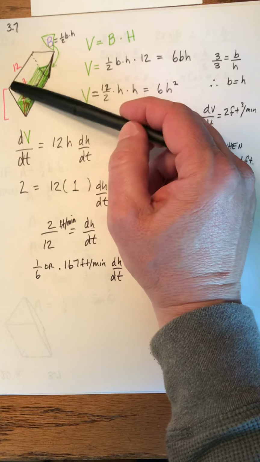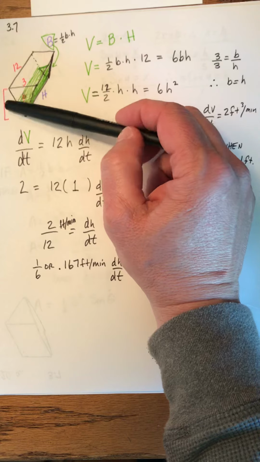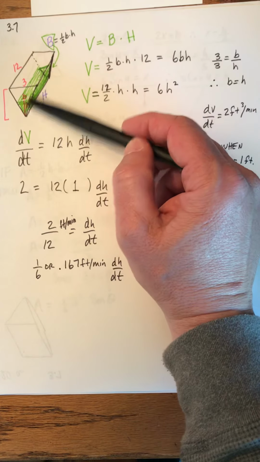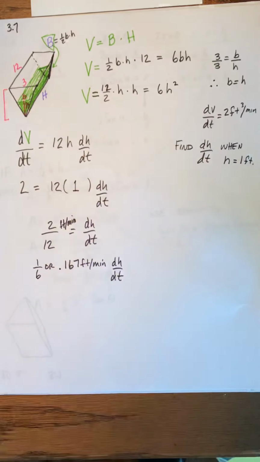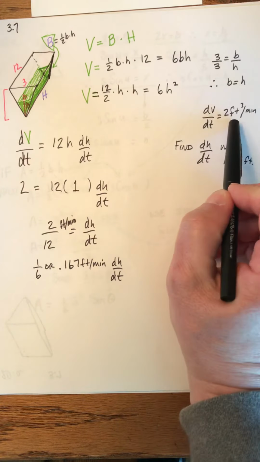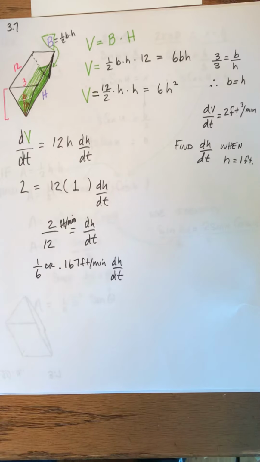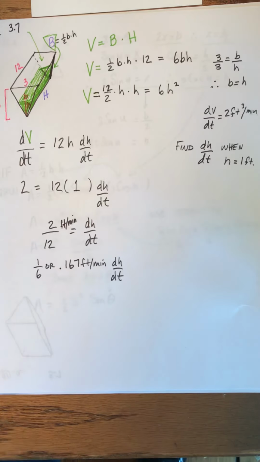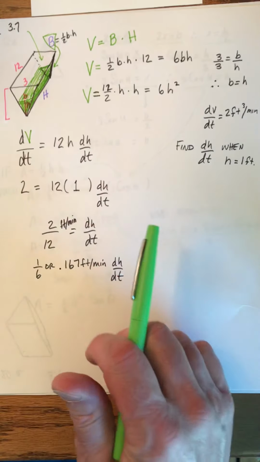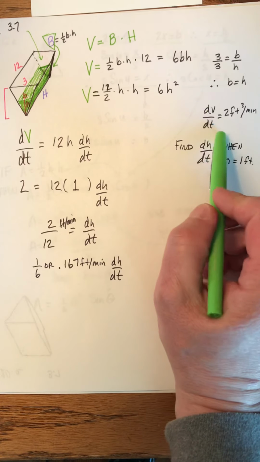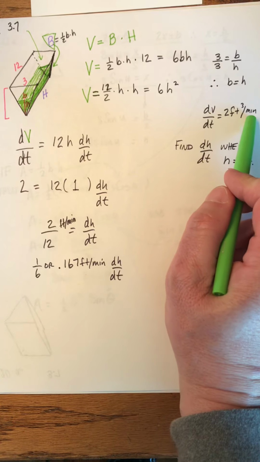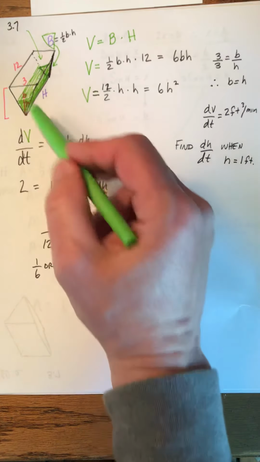It's 12 feet back this way. It's 3 feet deep. It's 3 feet across the top. Its water is filled in here. The water is green. And they're telling us that the water is going into this tank at 2 cubic feet per minute. So the water is actually just pouring into this tank, and the tank is filling up. So if we're identifying our variables, we know that the change in volume as time goes by is 2 cubic feet every minute. So we want a formula to use for this.